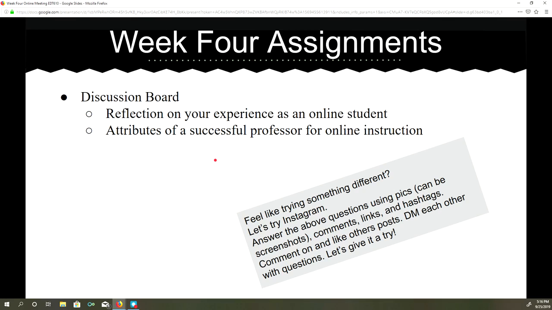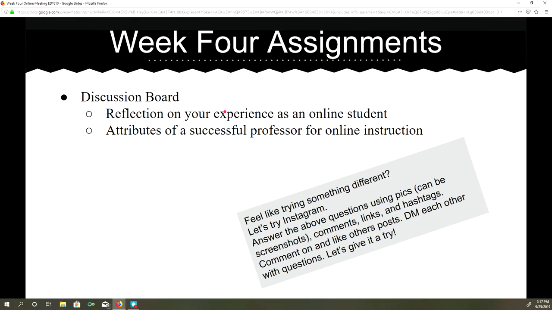But if you'd like to try something different and you're comfortable with Instagram, you can even make another Instagram account for this if you don't want it to be attached to your personal Instagram account. It might not be a bad idea to have a work or school related one and also a personal one as well. Not that you want students to be following you on any Instagram account, but you could make a second one if you wanted to. What you could do is just answer these above questions with some pictures or screenshots. Could be screenshots from websites, things like that. And then just add a comment beneath the picture and add a hashtag.